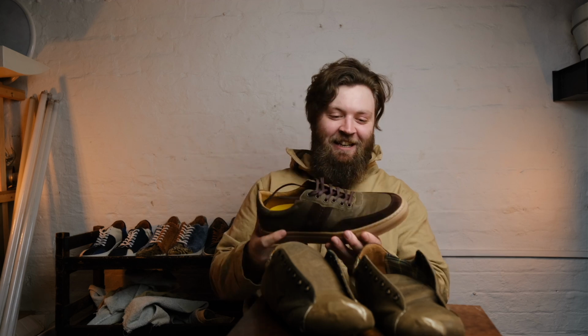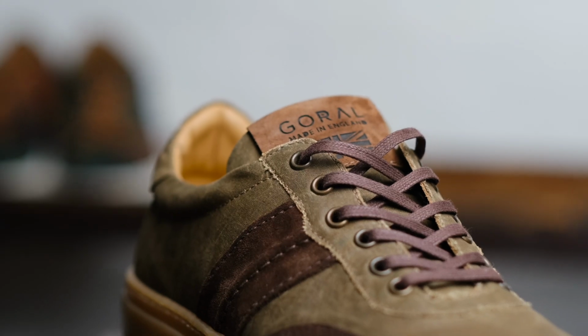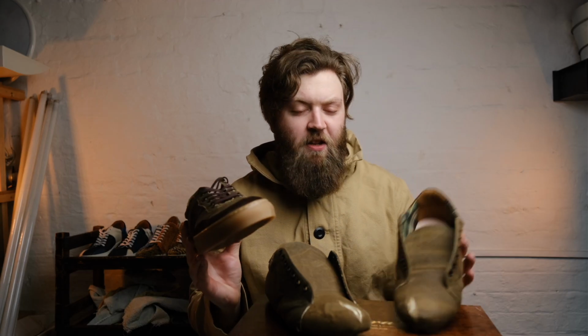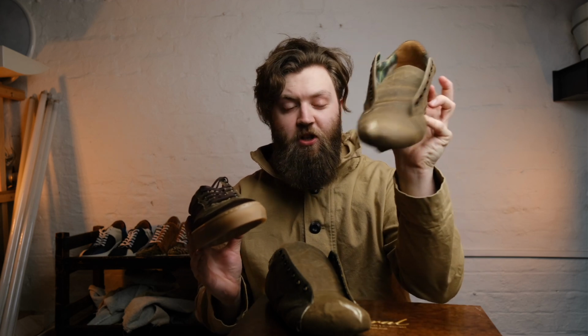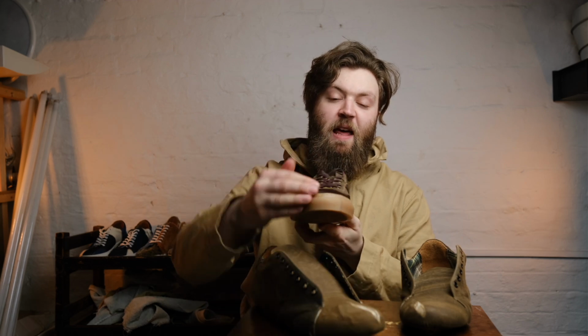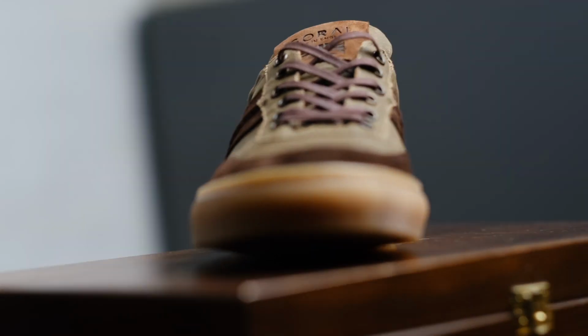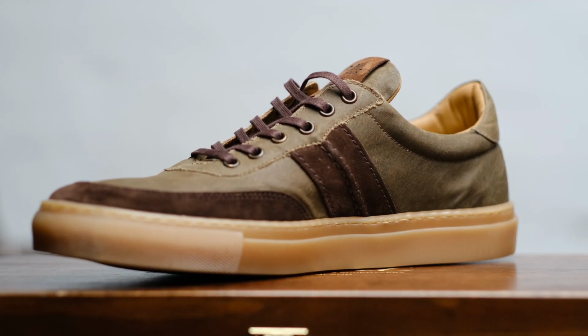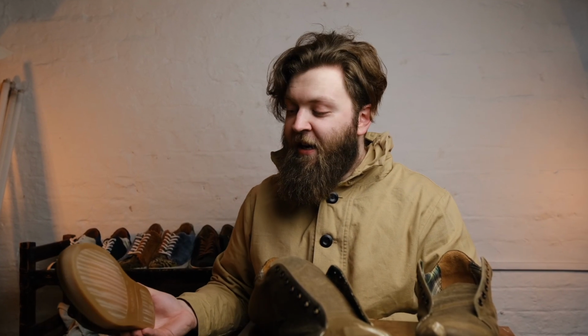Okay. Cool. So this looks like there's obviously new materials added in. The idea here is that the pressure point of the fabric on the toe is transferred to essentially a piece of leather, which is the sort of suede cover you can see here, which can just take the strain of lasting a little bit better. And I think that's a really valuable approach with these waste materials. The idea is to use them and not send them to landfill, but sometimes you've just got to add in something to help them along.